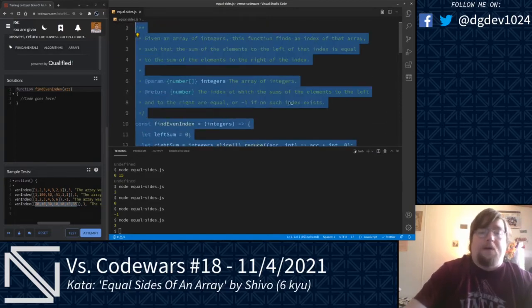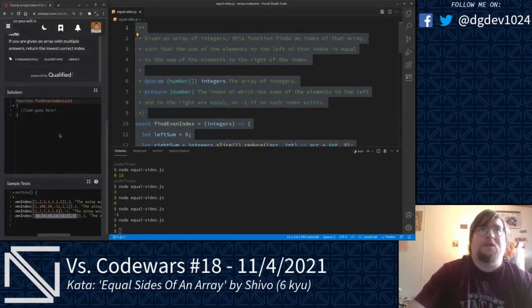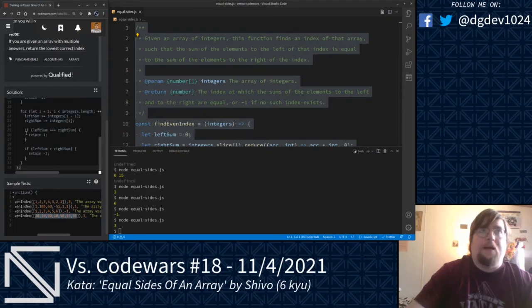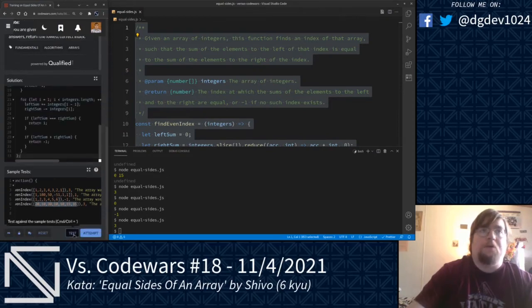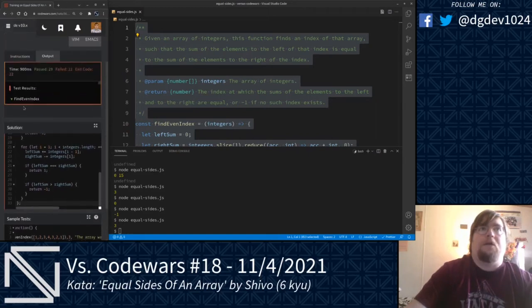But keep in mind, some of the tests here may involve arrays with as much as 1,000 elements. That's something we're going to need to keep in mind here as we go. Let's go ahead and punch this into Codewars and see what this looks like. We probably won't see any empty arrays here, and we do have a problem here.